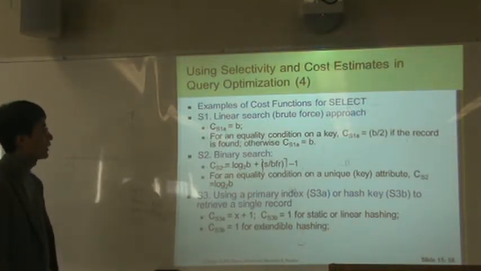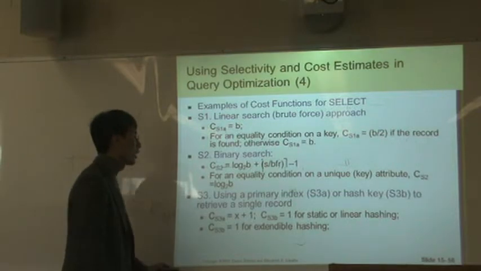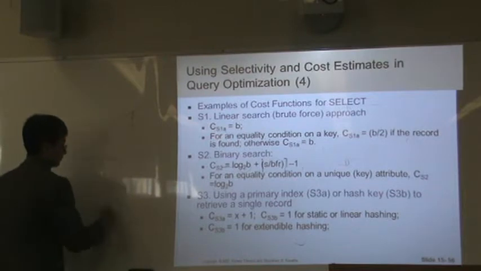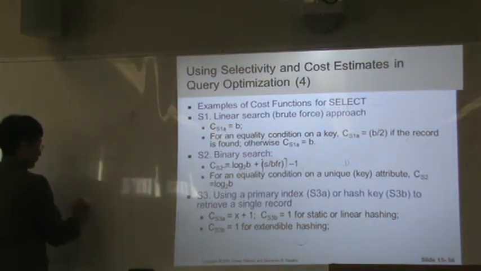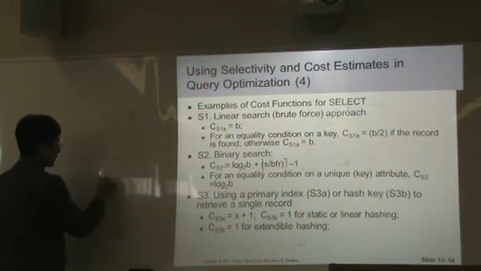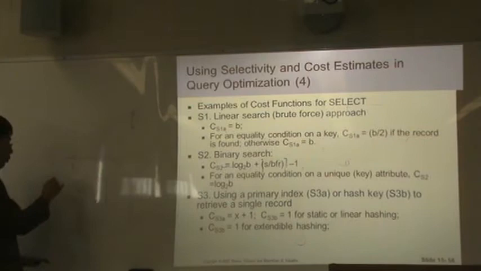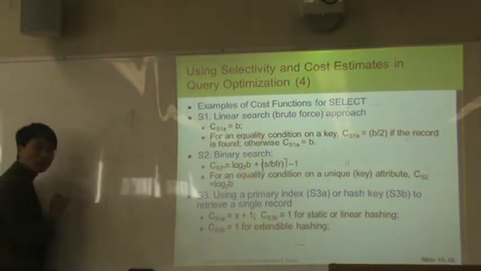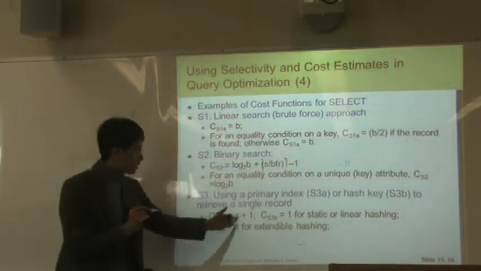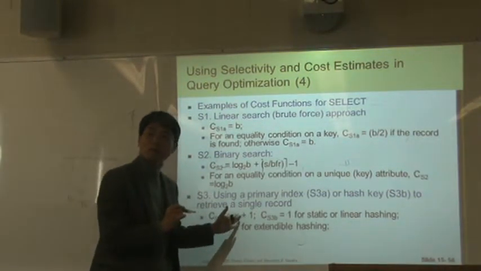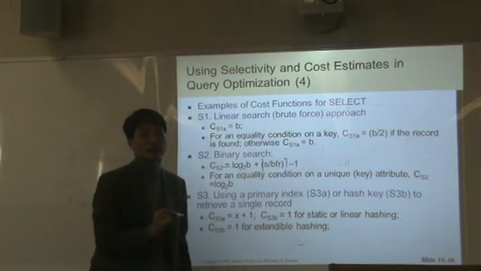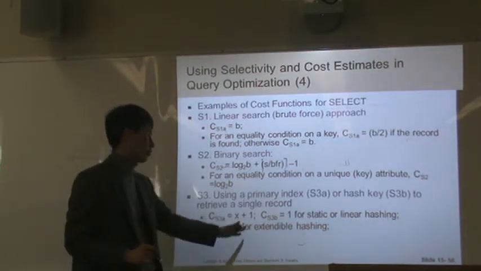The next is the primary index. This is a primary index or hash index. Primary index is a multi-level index, which means how many levels? 1, 2, then the data block. 1, 2, data block. Always plus 1: the level of index plus 1 you need to access the data. That's the reason x plus 1.